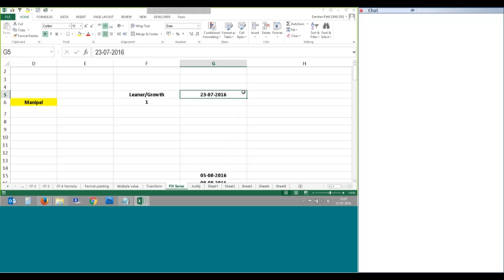Or maybe you can take this as 22nd. Maybe I'll start with yesterday's date, so that you can get the immediate result. So column, date, weekday, I will start at 15th August 2016. Right, so it started with 22nd, yesterday's date. So today and tomorrow, 23 and 24, are missing, because we have opted for only weekday.